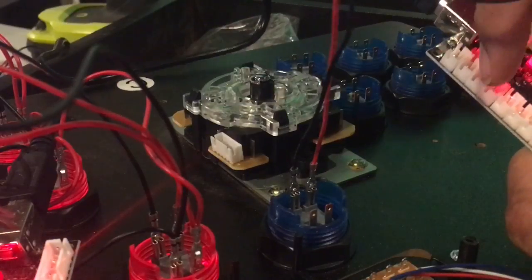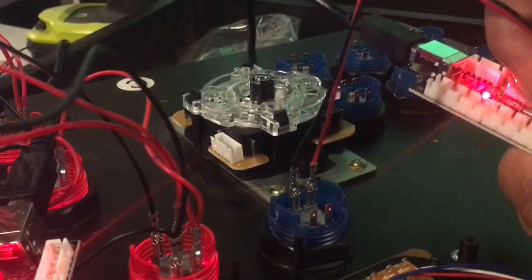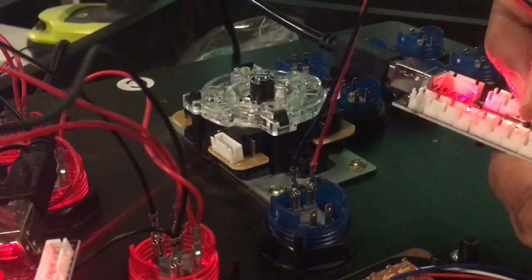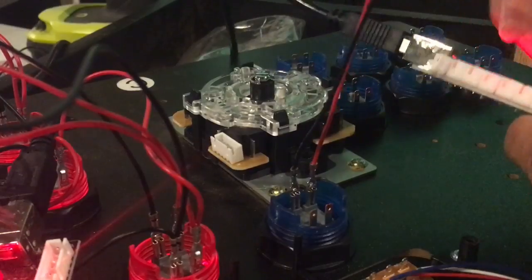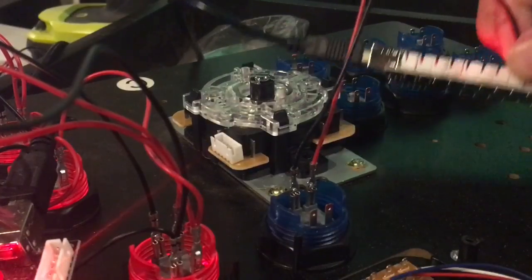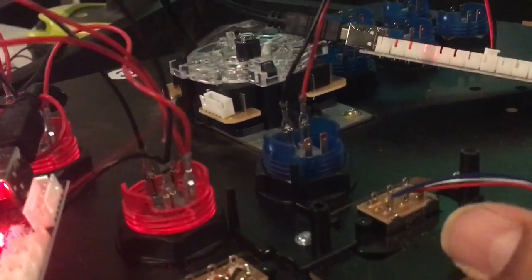So 1, 2, 3, 4, 5, 6, 7, 8. We're gonna plug the blue one into the same one. Now, even though I don't have the LEDs on this side, that's still gonna work because that's just a light. Doesn't impact the ability for this button to work. So, and we can test this button the same way. We can tap on it.